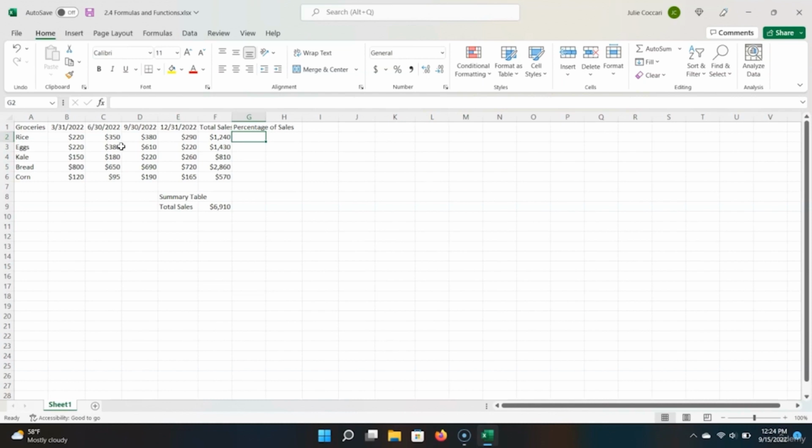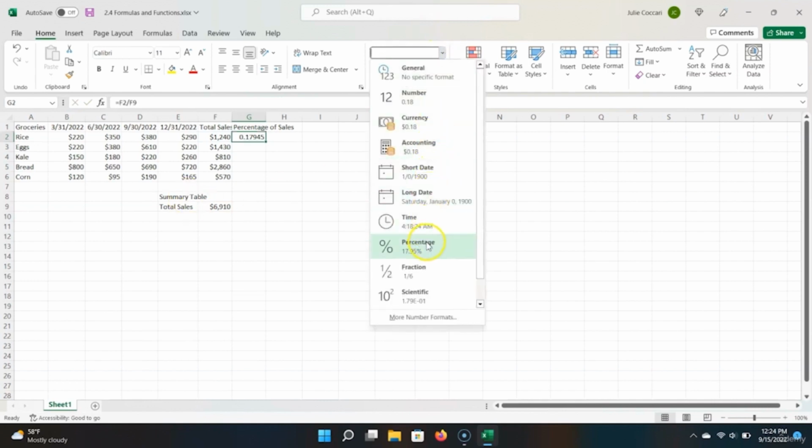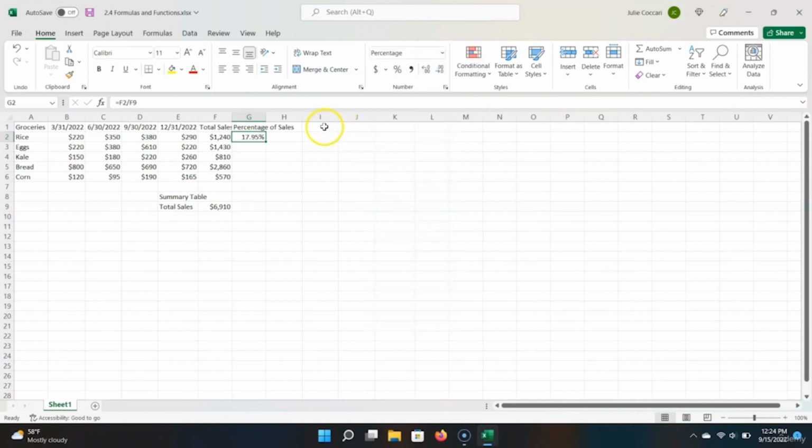All right, let's first calculate the decimal form of our percentage of sales. Let's take the total of our item by clicking equals and selecting our item, and then dividing it by the sum total. This should give us the decimal form. Now we want to change this to data type percentage because we want it to be represented as a percentage. Clicking on it, we can see that Excel has now calculated the percentage for us. This represents the total amount of total sales of our top item as a ratio of 100.